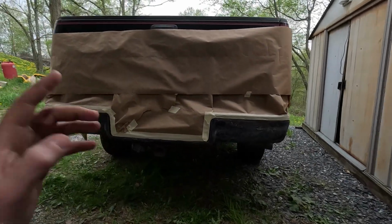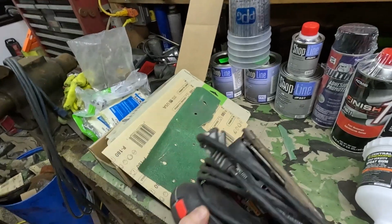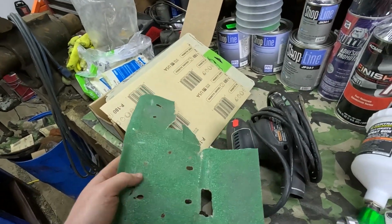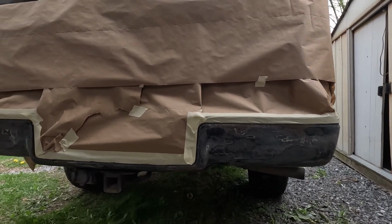Update, it's the next day. We got the bumper sanded down the best we could. I think my sander is about shot. The screws are coming through the base plate, which is kind of ripping my sandpaper to shreds after a couple seconds of sanding. Hit it with some 80, some 120, and some 400 grit. In my opinion, it's pretty smooth, so the paint should lay pretty flat on it.